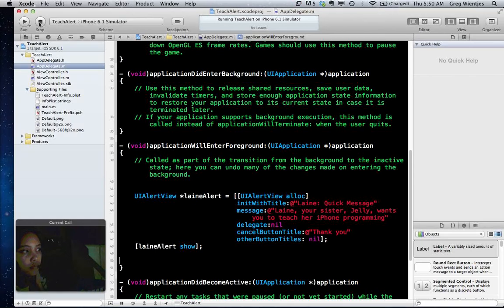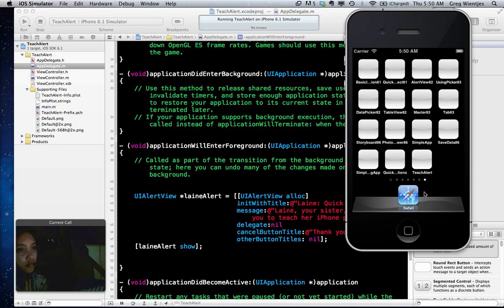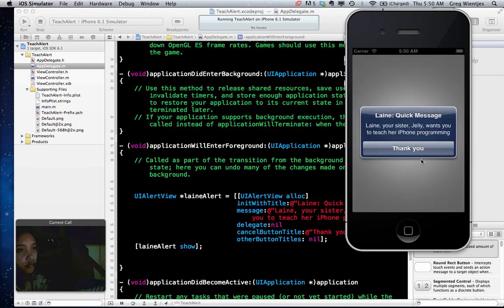So we can just stop this and run it, and it doesn't light up the UIAlertView. So this method wasn't called the first time this loads up. But then when we go into the background state and then hit the application, that's when it does call applicationWillEnterForeground.